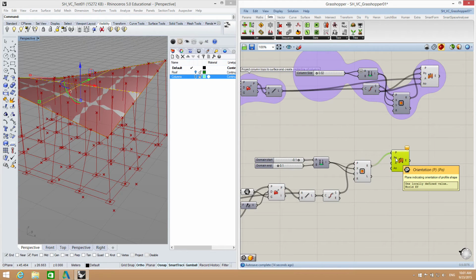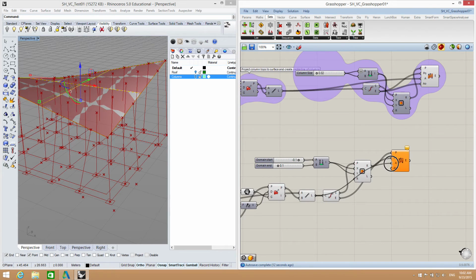Now it's asking for the orientation, and also the start. We want the orientation to be this endpoint, and then it's going to ask for the axis. What do we want to extrude? We want to extrude the center lines, which are these here.